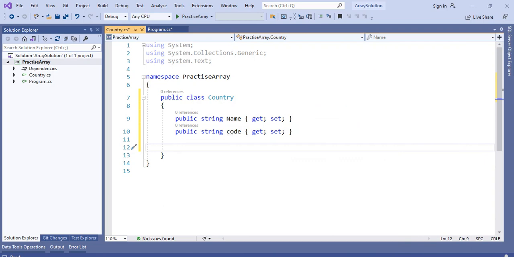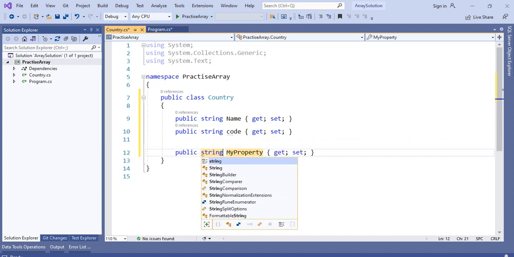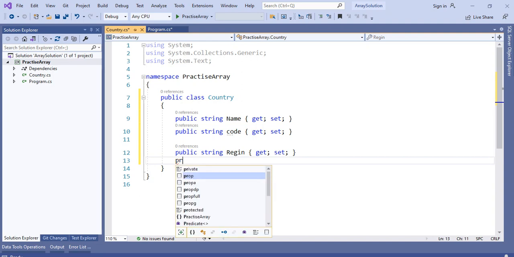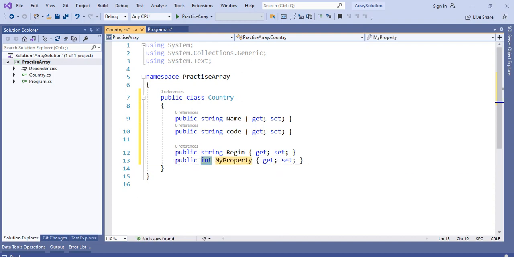I type the continent as region, so it's easy for me, and then the other one is the population, so it's an integer value, so I type int population.